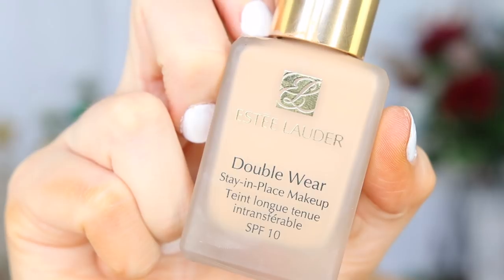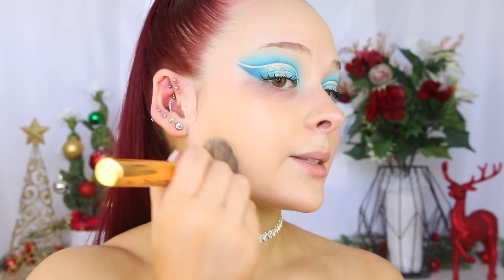Moving on to foundation, we're going in with the Estee Lauder Double Wear in Desert Beige. And I hate how this doesn't have a pump. Like, as you just saw, I am so messy. It wouldn't surprise me if I spilt this everywhere. And I'm just popping that on with the Morphe Y6 brush.